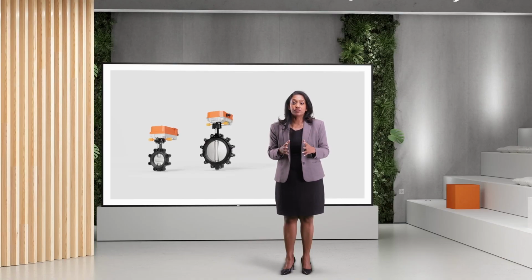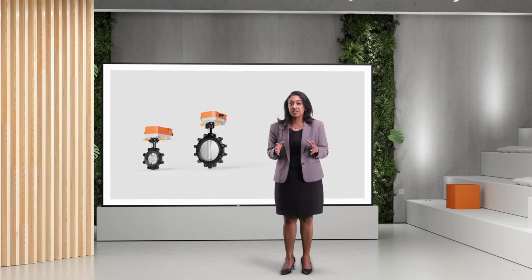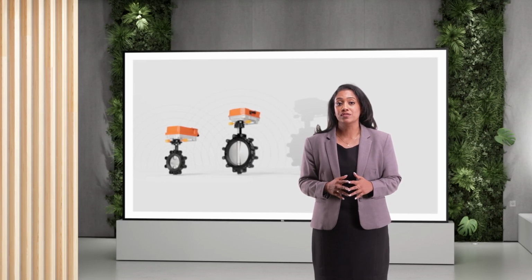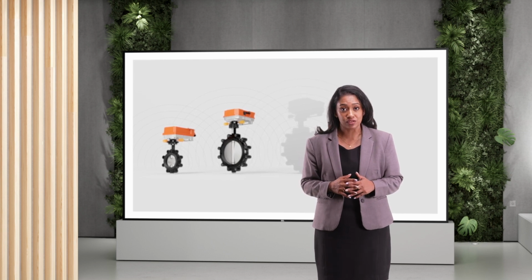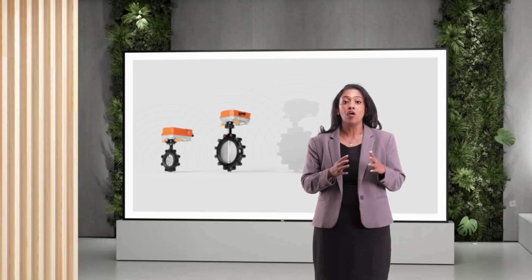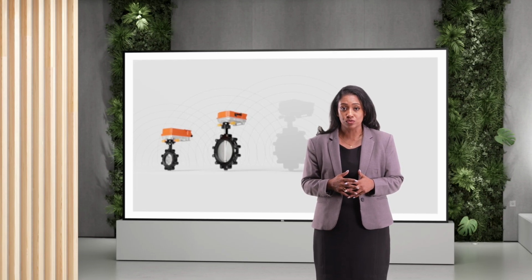With the introduction of the JR control valves, our successful product range has now been further enhanced. This addition allows us to cover the wide range of applications up to DN300 or 12 inches. But we don't stop there. We have exciting plans for the future. In 2025, we will be launching another butterfly control valve, specifically designed for DN sizes up to 450 or 18 inches. It also incorporates all the latest technologies, benefits, and enhancements shown today.